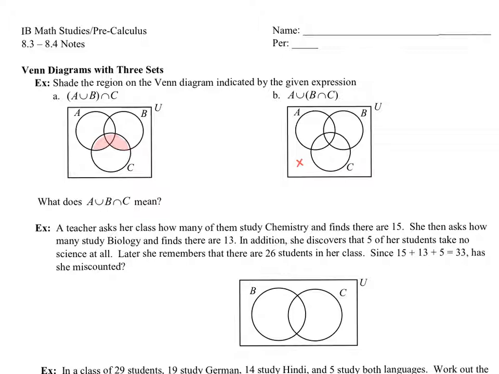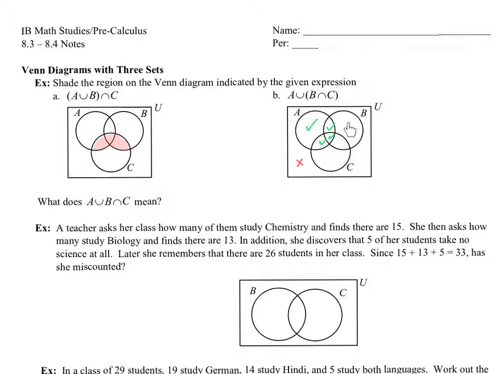I will shade this region, okay, because here I'm in A. Remember, to be in the union, it has to be in one set or the other or both. So anything in A is in the union of those two sets. So that means I would shade here and here and here, because every element of A belongs to the union of these two sets. To be in the union of these two sets, it has to be in one set or the other or both.